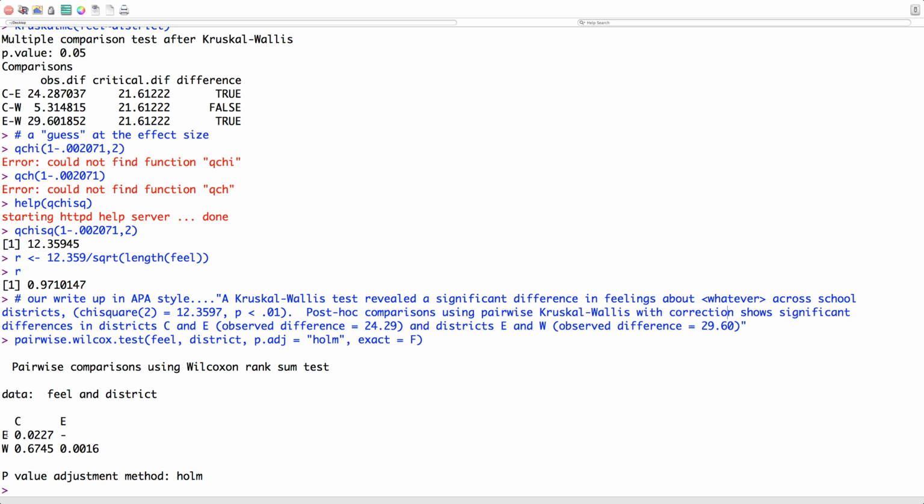So we find a statistically significant difference between E and C, and between, of course, E and W, like we saw up here. So you may want to come back up where I have the observed difference and actually put in the p-values. So let me do that. It's not going to let me modify that. So anyway, I would come right back here where I've highlighted this and put p equal 0.023, and then for the observed difference put p of 0.0016 or 0.002. I think that would be clearly appropriate.